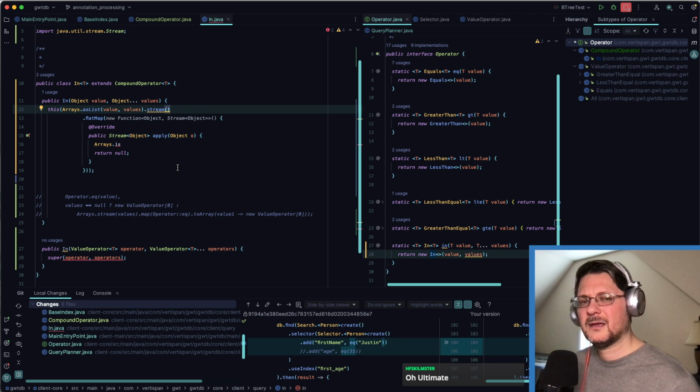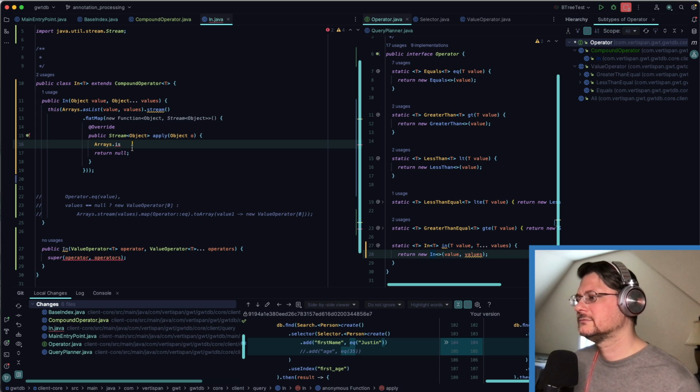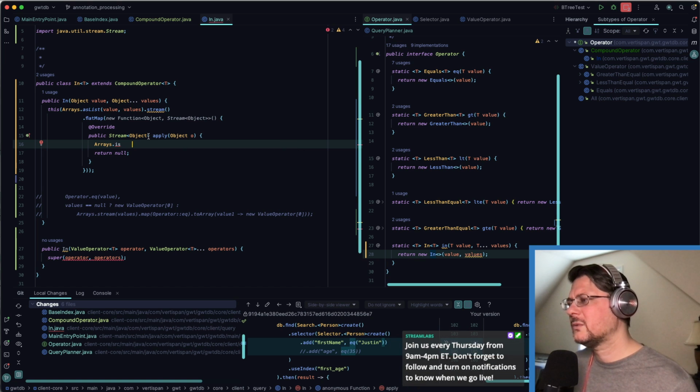So I think Community Edition works. But yeah, I've used the Community Edition in the past, and I didn't have any problem with this type of development. You get a lot more with like JavaScript and stuff, I believe, with the Ultimate. That's pretty important for this kind of work.